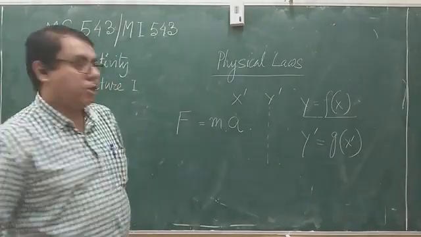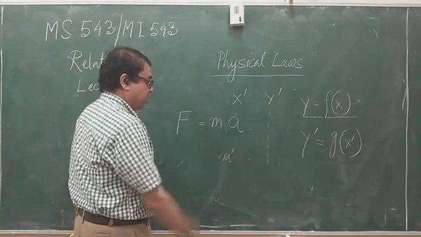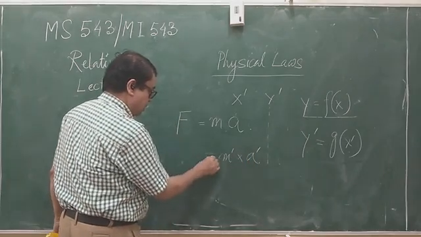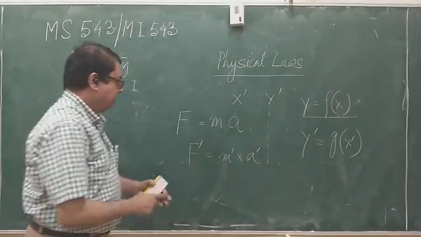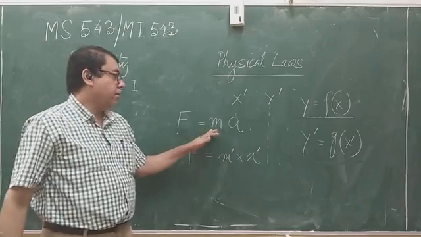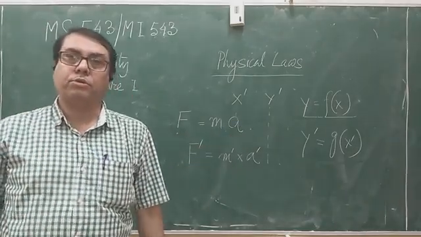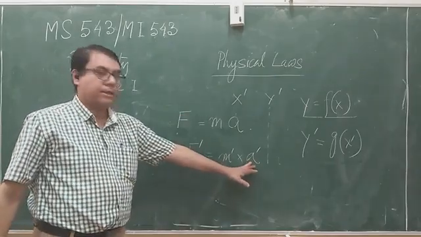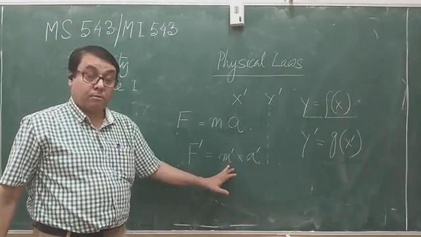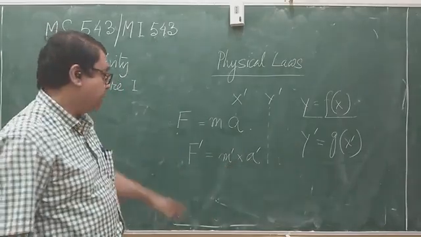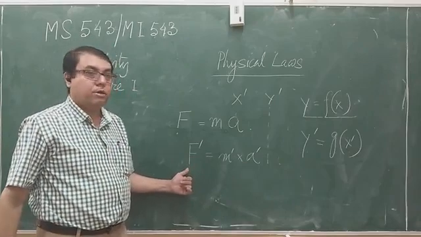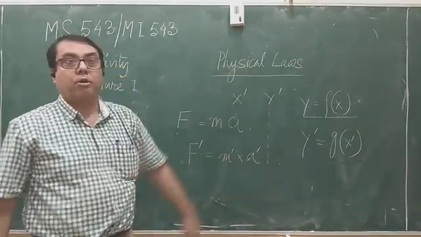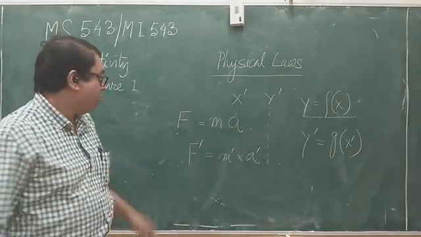Now go to another observer. He observes mass as m dash and acceleration as a dash, and when he multiplies these two, he gets his force. So in these two relationships, for observer 1 the combination rule is mass into acceleration gives you the force. That's the structure we find here. If you go to another observer, he might get acceleration and mass different, but when you multiply, you get the corresponding force for that observer. So this combination rule is observer independent. This is the characteristic of a physical law. For any relationship to qualify as a law, we have to get this.